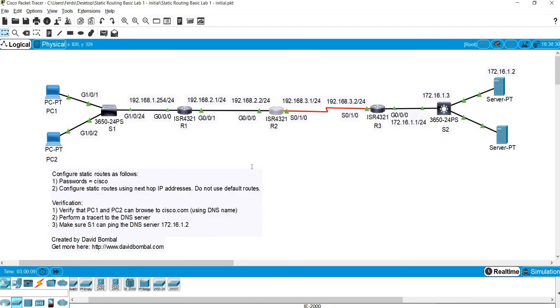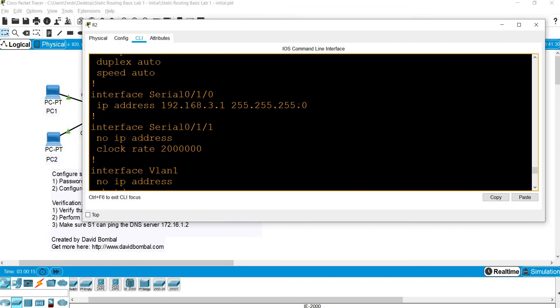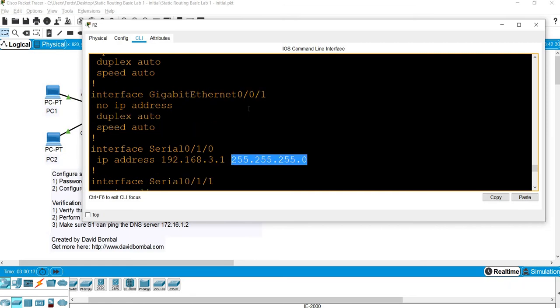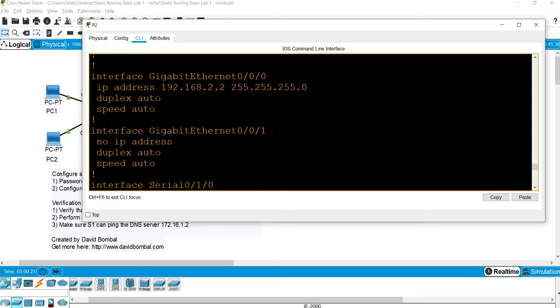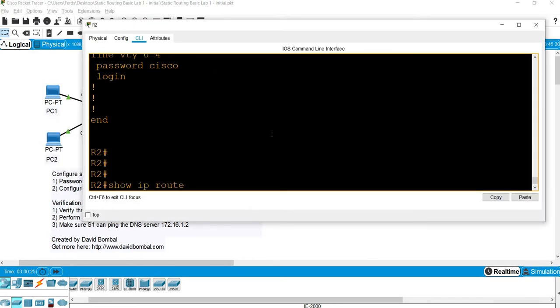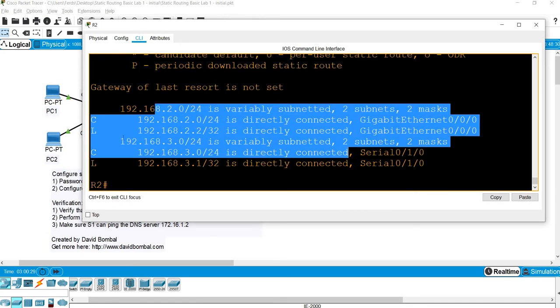Let's verify the subnet masks as well. So it is /24, right? /24. Okay, let me just do show ip route. Yeah, so same.